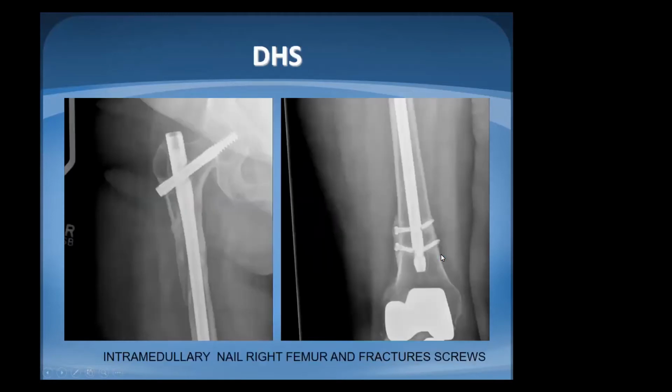I'm going to touch briefly on the femoral nail. This is one type of femoral nail with anchors in distally. The fracture is beautifully treated, but sadly there is failure of the distal screws which have fractured.